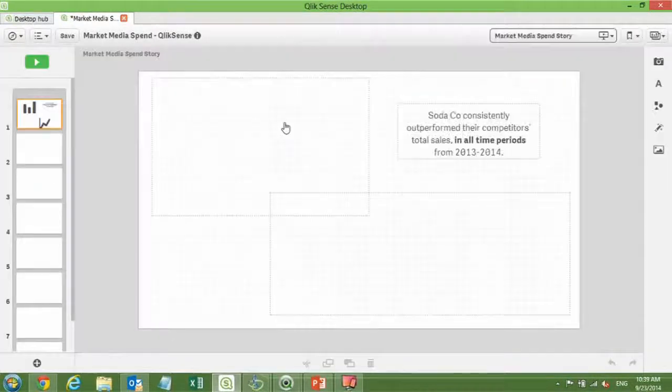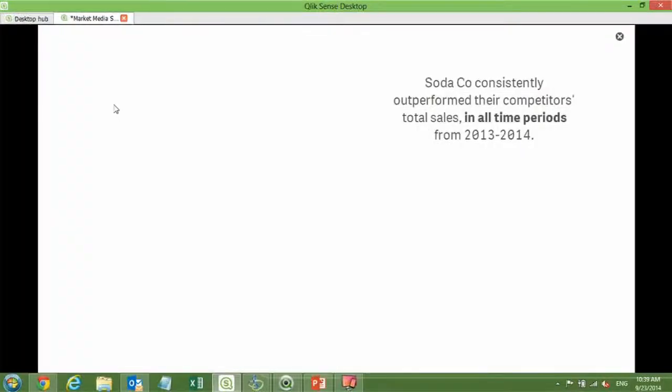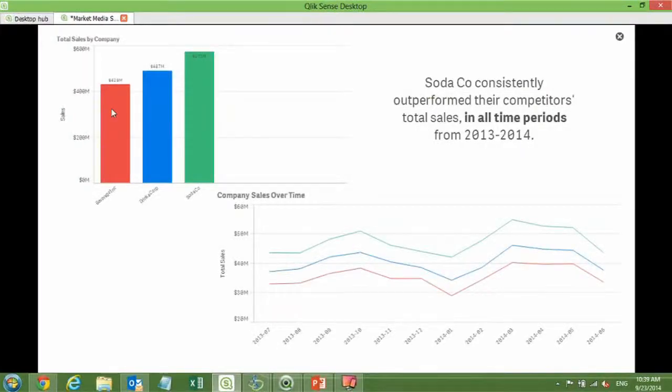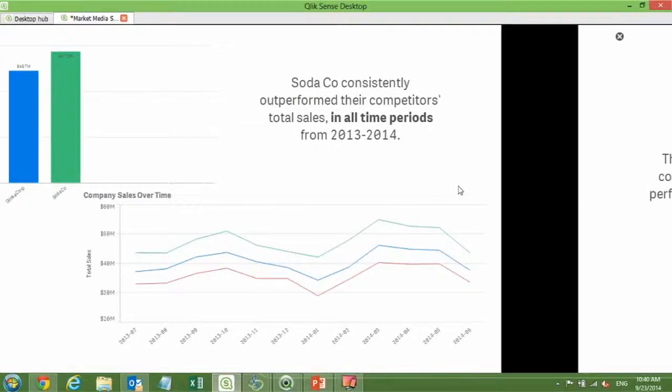But we're going to jump into storyboard mode. And what storytelling mode does is helps you put together the quantitative with the qualitative. QlikView is such a great program, and Qlik Sense at its base, for showing you the quantitative information that's out there. What this allows you to do is add more qualitative-based information, insights, and other information that might be relevant. And so here we're taking a look, and now we can tell a story with our data.